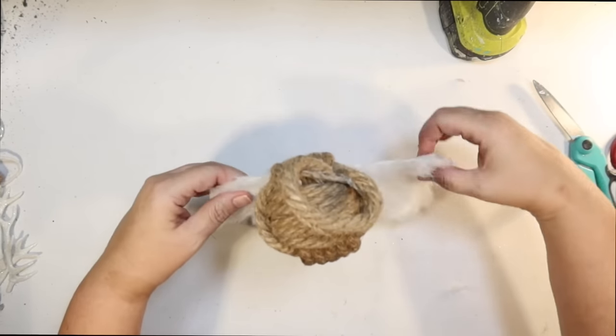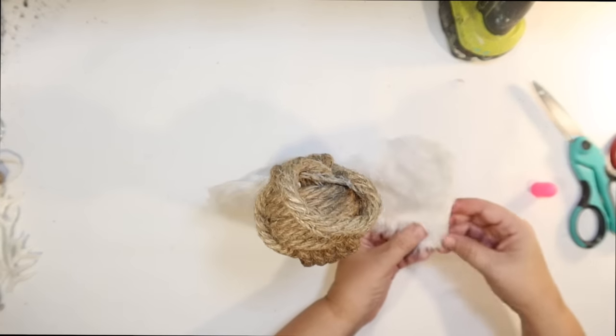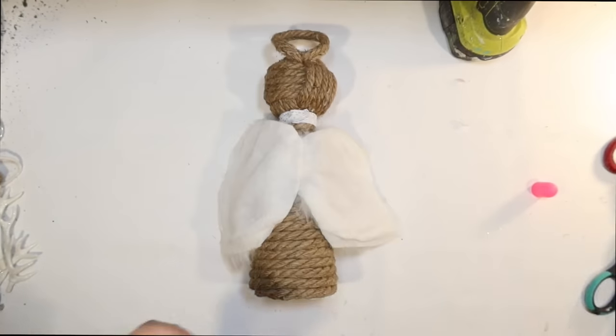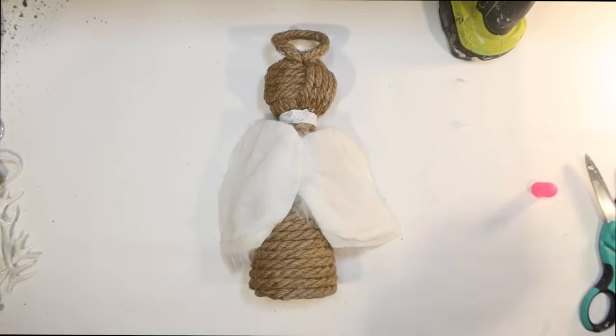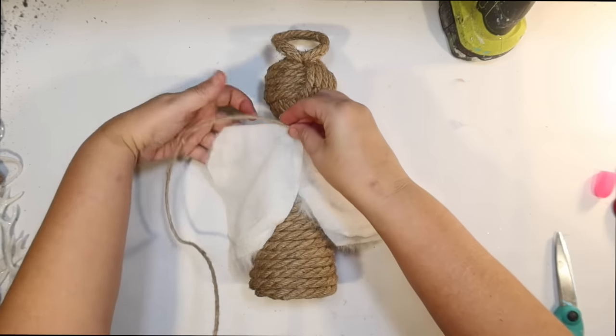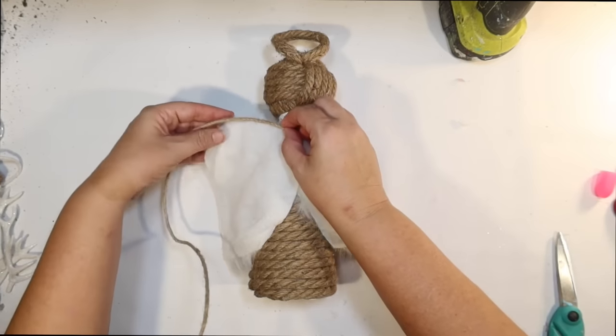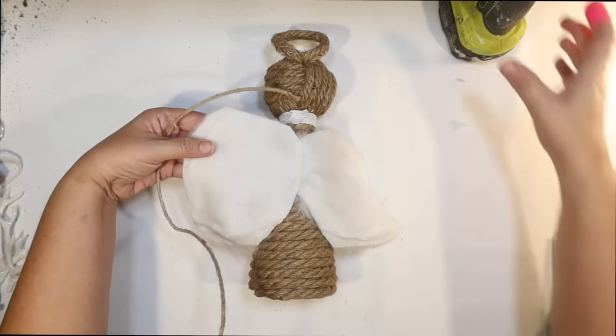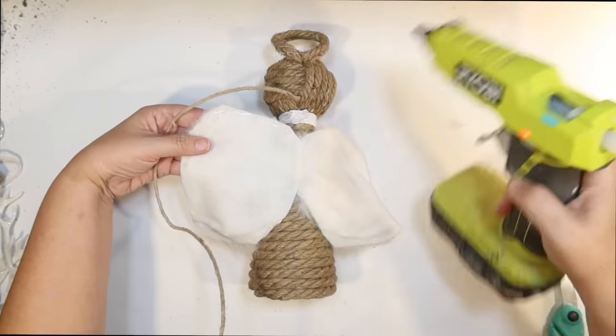I'm going to use some more of that wired jute from the Dollar Tree that we used to make the angel stand up. And we're also going to use that to make the angel wings stand out. I'm just going to glue that onto the back of our angel wing so you don't really see it, but this actually worked really well, and I did lose a little bit of footage. Again, I was doing this in Hurricane Nicole, so we did have some power outages.